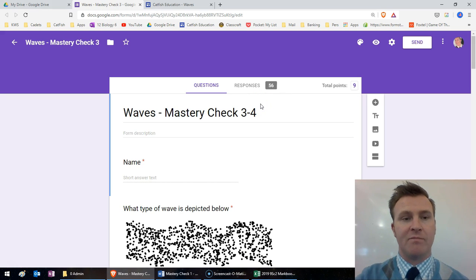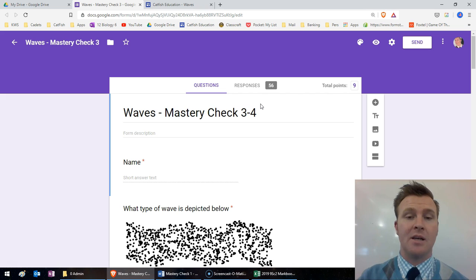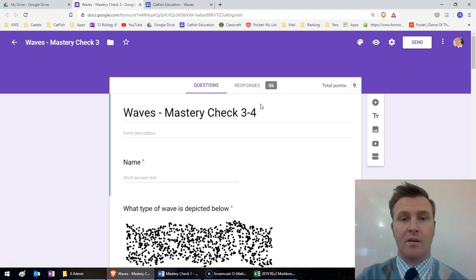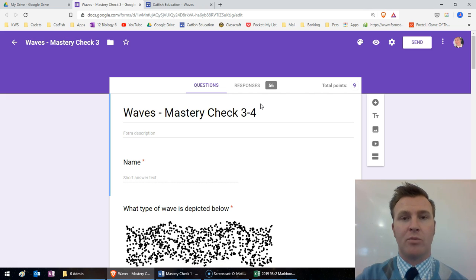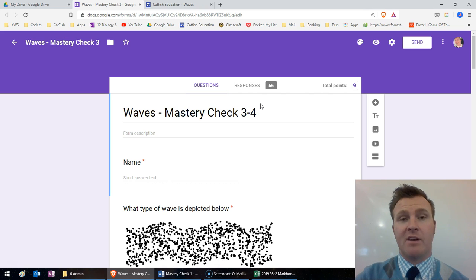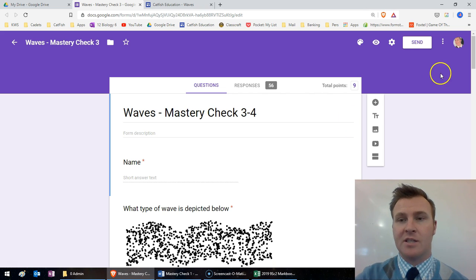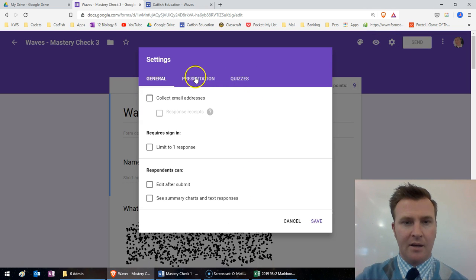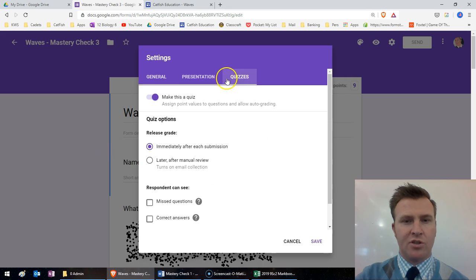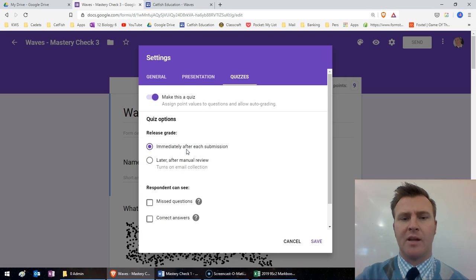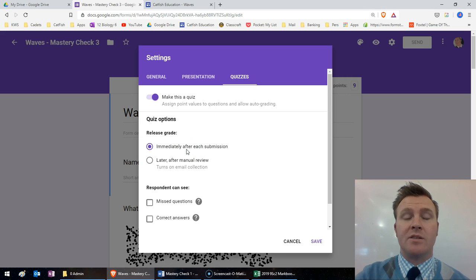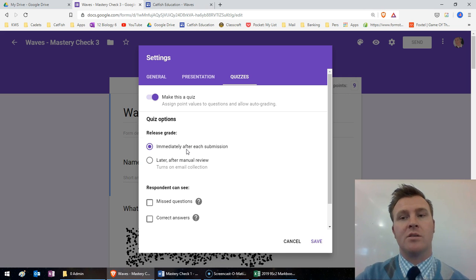And the two further ones have been online, and these have just been Google quizzes with 9 questions in it, with 1 point for each, multiple choice. The benefit of these is I don't have to mark them myself, it self-marks. What I did do is change in the settings so that the students aren't able to get a grade. The students don't get the grade, so I actually have to go onto my computer and check to see whether they've demonstrated mastery in that or not.